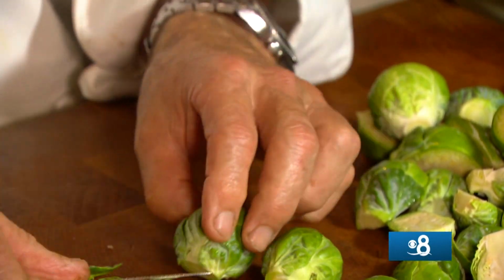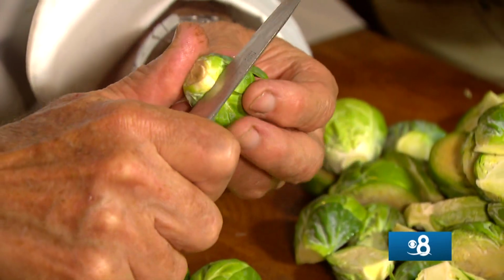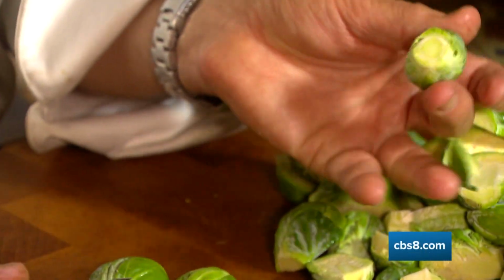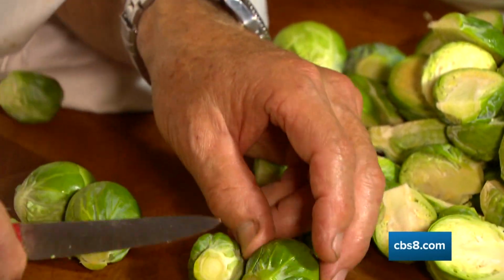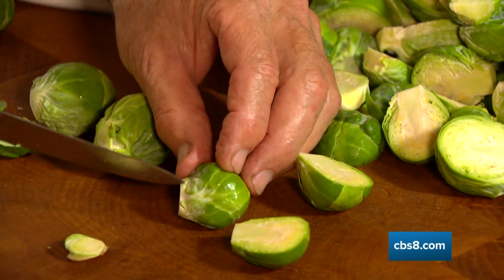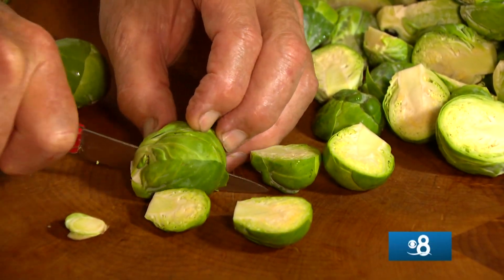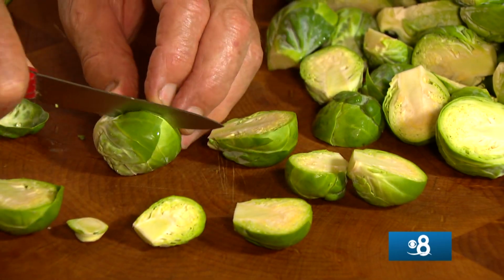And then what I like to do is make sure that I trim them up nicely. And if some of these leaves get in there, that's kind of good. They get all crunchy. And then I always split them in half. The reason for that is when we put them in the pan, you'll see we put them cut side down, and that gives that nice caramelization.